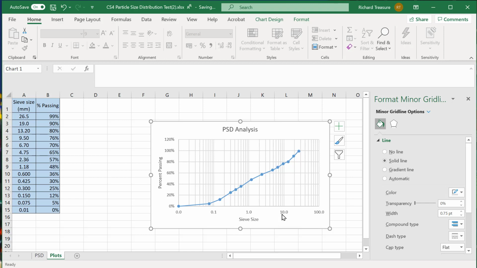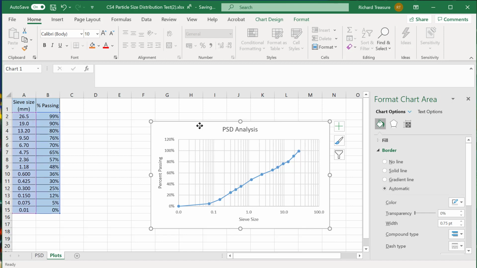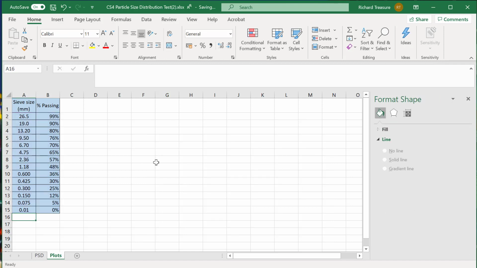Now, of course, I can read information from this graph. For example, P80 would be reading off from the 80% value and down, and we see that it's between 10 and 11 millimeters. Finally, to draw a line graph to show this same result, I'll delete this graph now, and display the line graph is just to block in the percent passing values.